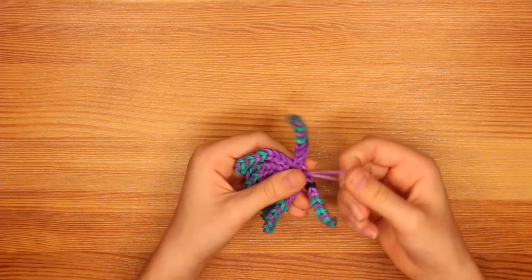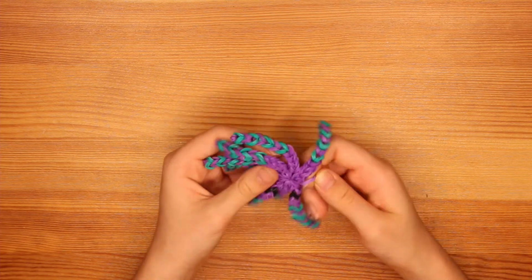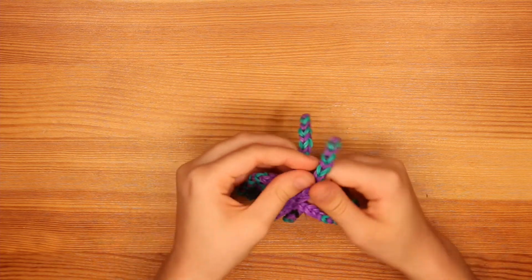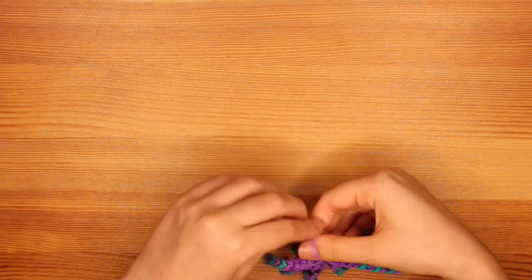So now you want to take these bands. I've made this mistake before. You do not want to put it in the front. So what I do is I put it in the one exactly to the back, so this one right here, okay? We're just going to take it. You're going to wrap it around, okay?